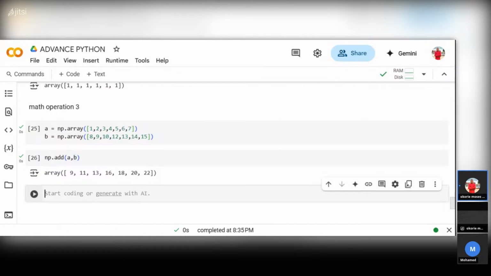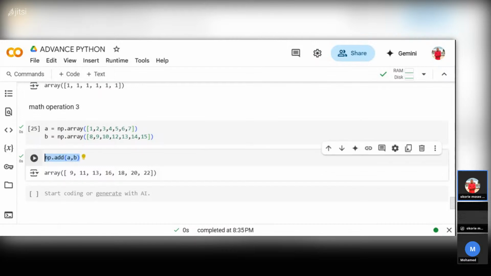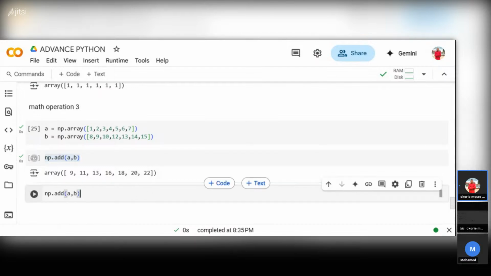Okay, now I'm going to copy it and perform the subtraction.